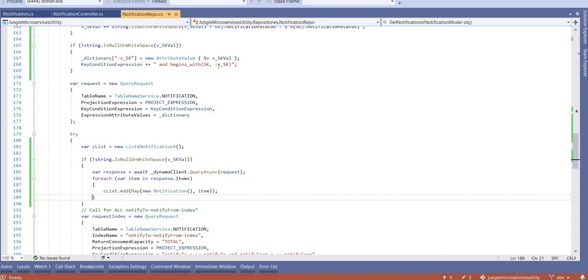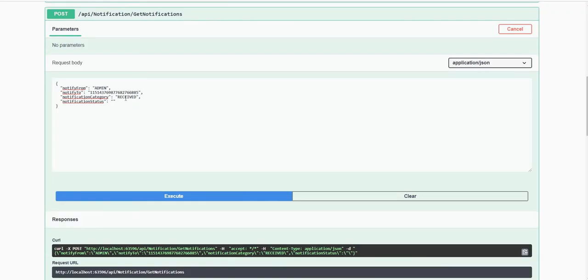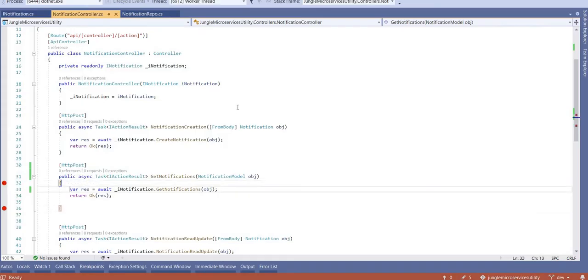So let's say I'm executing that. Now instead of received, let's say I want the messages I sent. I need that query based on this user, right? In that scenario, I'll send the parameter as sent, and I'll apply the query.